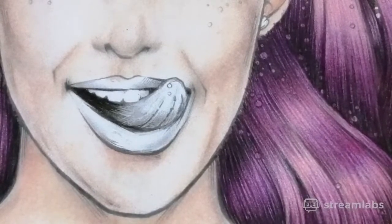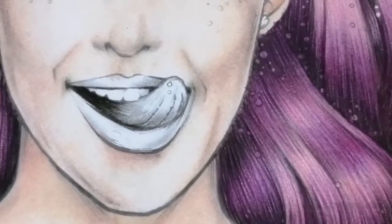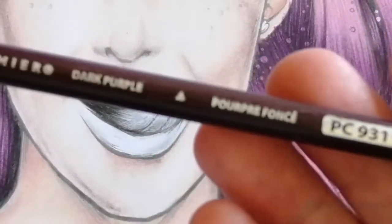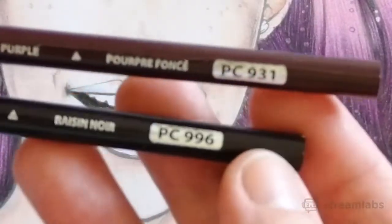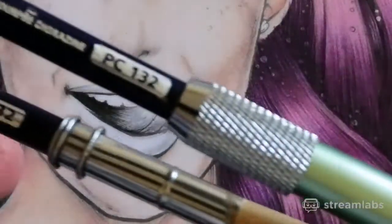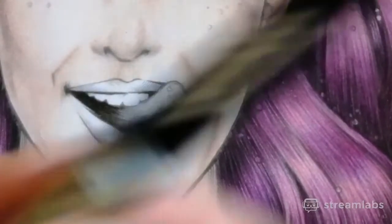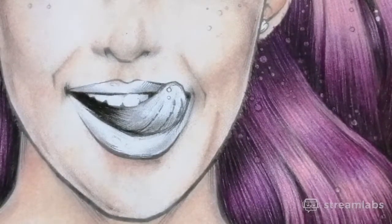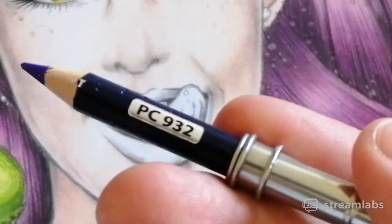And we shall pop, what have I got? Got black grape. I should have dark purple out as well. And dark purple, yeah. So we've got dark purple PC931. I have got black grape PC996. Got Diox purple hue 132 and violet 932. So I think the lightest shade on that lot would be the violet. So I'll just go over her lips with the violet.